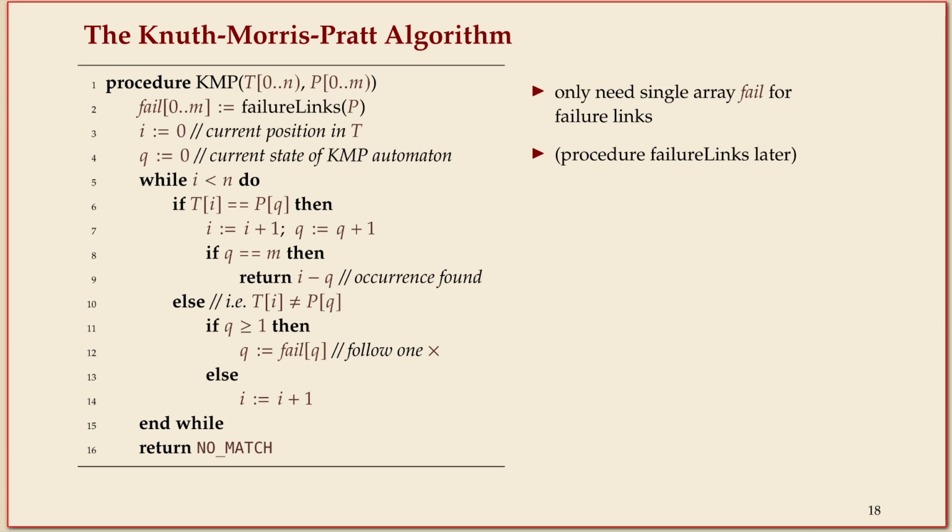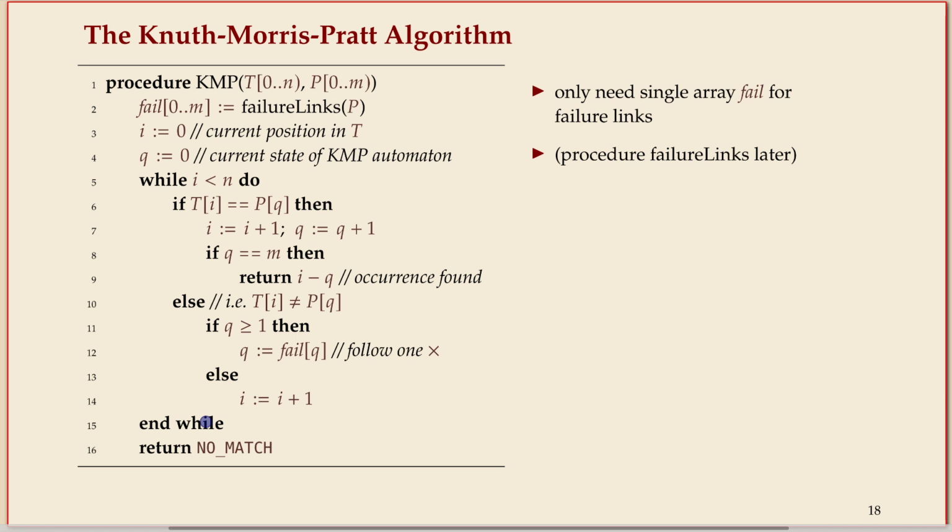I didn't show you full code for the string matching automata, partly because nobody really uses those. There's only fringe use cases, whereas KMP is an algorithm that's a bit more widely used. In practice, sometimes Boyer-Moore beats it, so that's the second one we'll come to, but I'm jumping ahead of myself. For KMP, I wanted to give you full code, and so here it is. There's a first part that we haven't talked about yet. That'll be the next slide. We have to compute the failure links, similar to how we computed the automaton before. And the rest of the code explains the matching step.